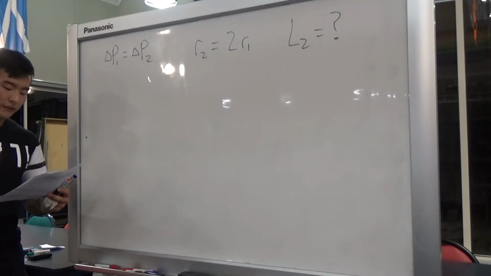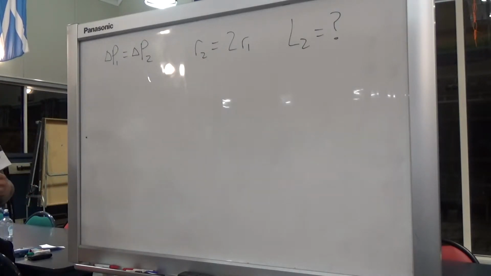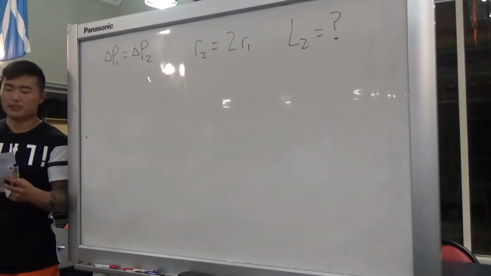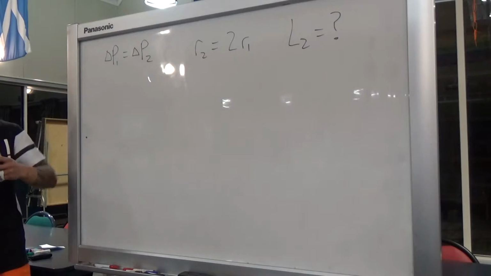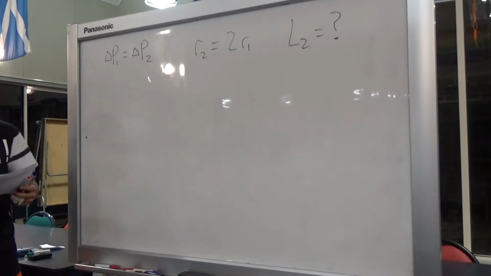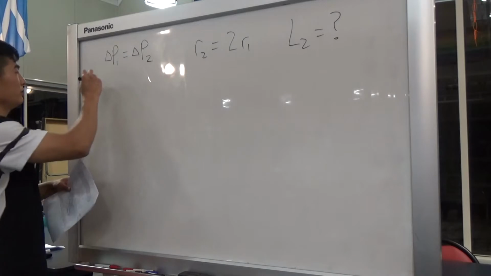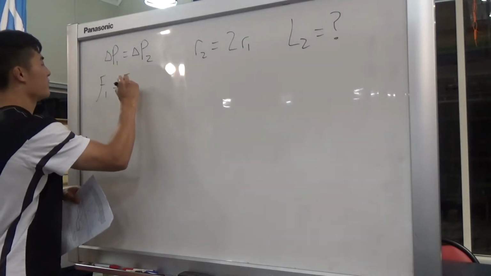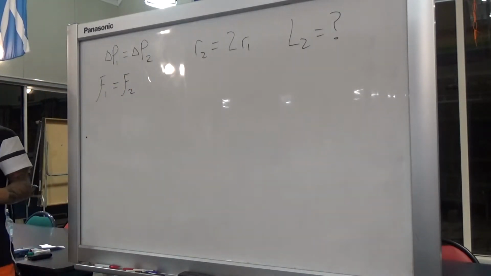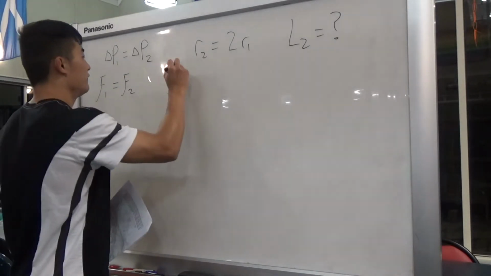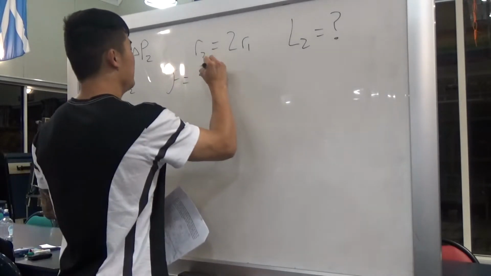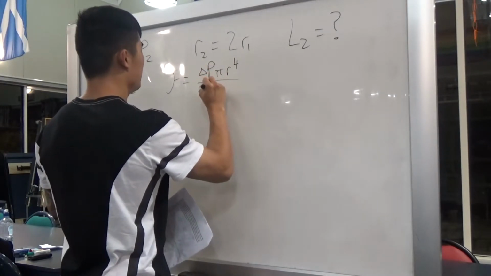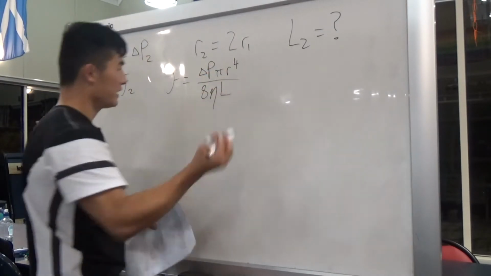And so which one of the following best describes the required length of pipe 2? So for this one here, we can't just go through the options one by one because it doesn't really work like that for this one. We have to calculate it. And also what we need to do is flow rate 1 has to equal flow rate 2. Okay? And we know that flow rate is equal to delta P times pi times r to the 4th power over 8 times the viscosity times the length.